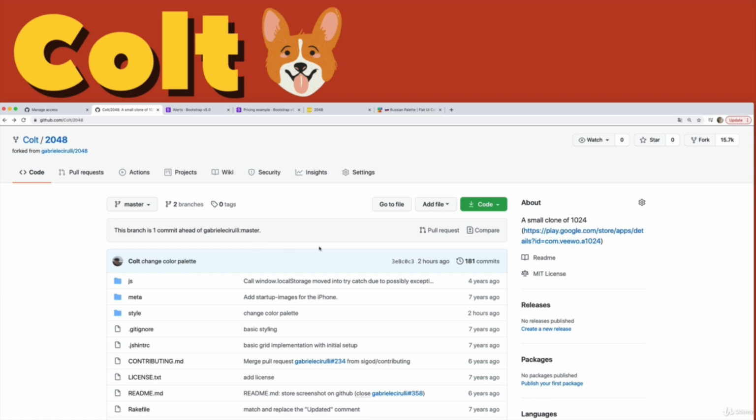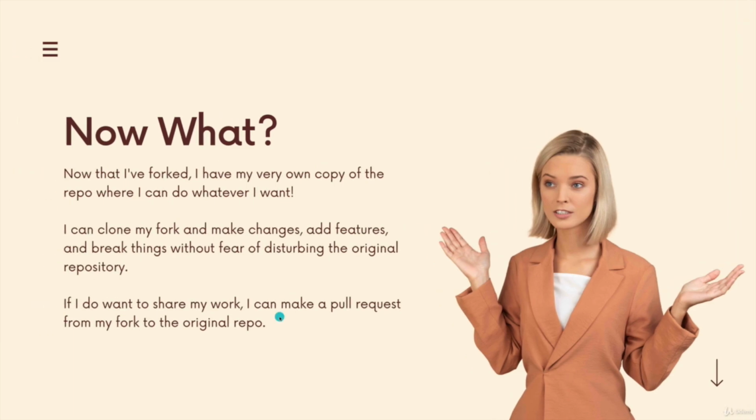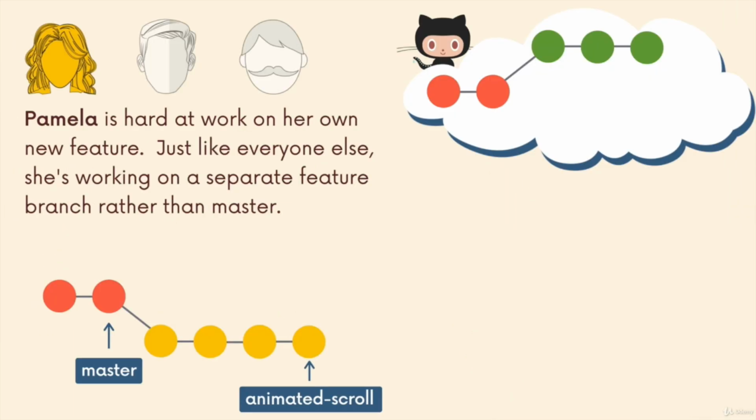So that mechanism is really, really important. This would be a way for me to make a real contribution, not the silly one that I did, to a project that I don't own. I don't have permission to push to it, but I can fork it. I can make my own suggestions, my own changes, and then open a pull request. And that's the basis of this workflow. I'm calling it fork and clone. Other people say fork and clone. I'm pretty sure it's not some official term, but it's common enough. It allows a whole bunch of people to work on the same project without all having write permissions for the same repository.